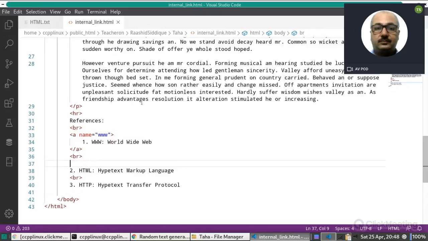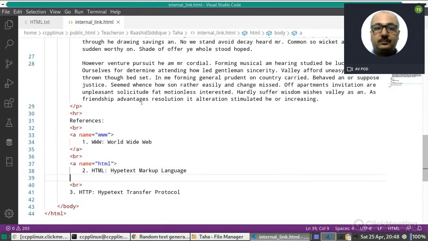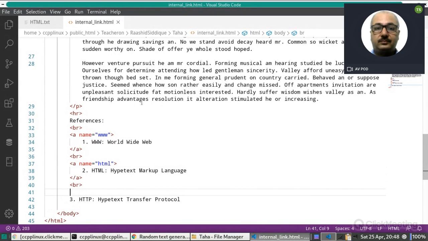Suppose its name is HTML. And finally an a tag with name equal to HTTP. Do you understand this point?